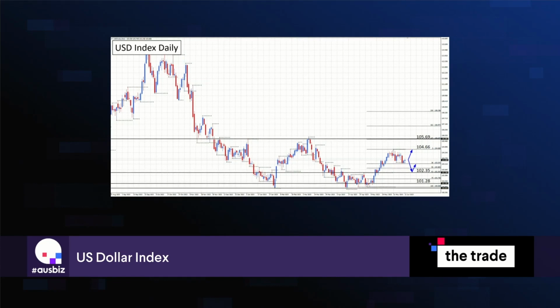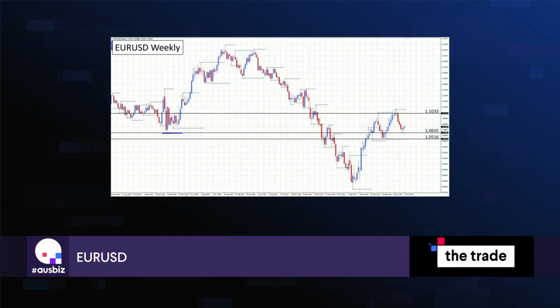But let's move on to the Euro USD, because not only do we have to worry about the US dollar, the greenback side of the equation when it comes to this pair, but the ECB is also deciding policy this week. So what are we looking at here when it comes to the major Euro USD pair? That's right. We've got the ECB on Thursday. We're expecting a 25 basis point rise up to 4%. So the interest rate differential still favors the US side, even if we don't get a US rate rise.